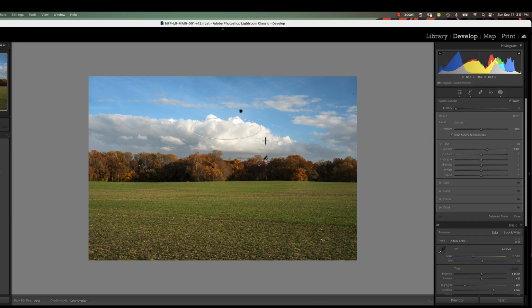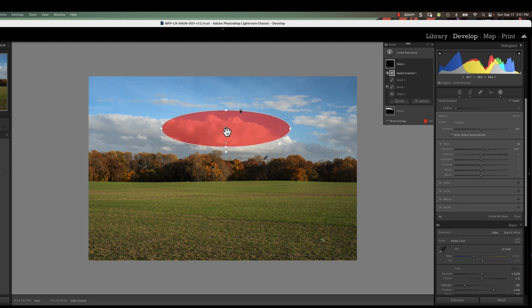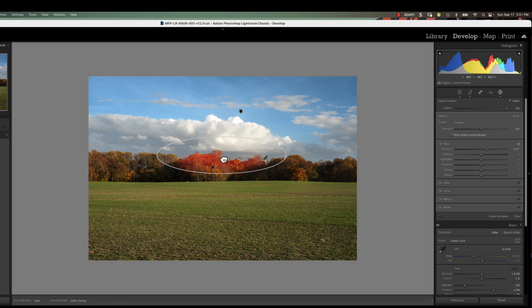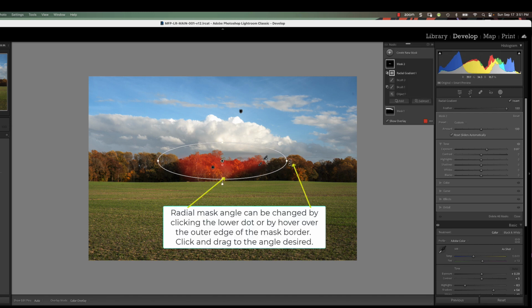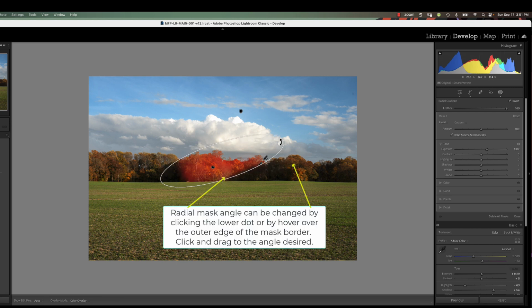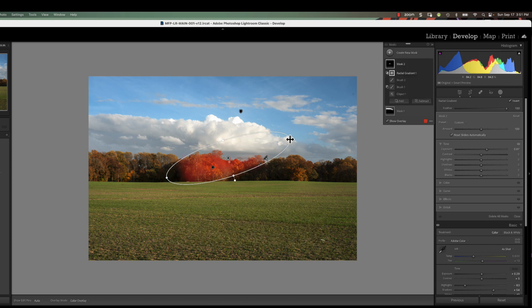I'm going to draw a radial gradient about this size, and I'm going to change my feather all the way to 100%, and drag this down to the area of my mask that I want to affect, and I'm going to put it in an orientation of where the sun's coming from.